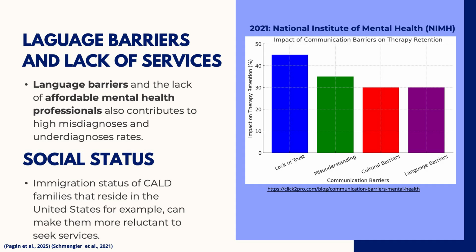And sometimes they do not qualify because of their social status, which leads me to my next point. There's a lot of families, especially right now in the United States, that are immigrants. And these families from culturally and linguistically diverse populations are scared, especially right now with the deportation risks being so high. So they're really afraid to seek services because they're scared that they may be separated from their child. So that's also a factor that makes them more reluctant to want to seek the services that their child needs to thrive. That just delays the diagnosis, and it leads to children being diagnosed later on throughout their lives.